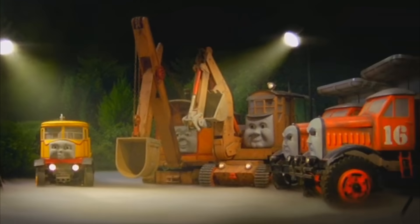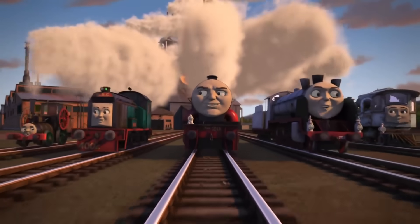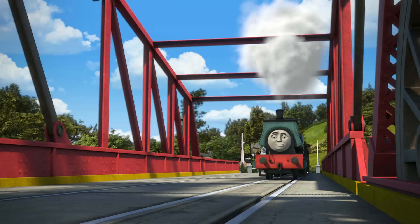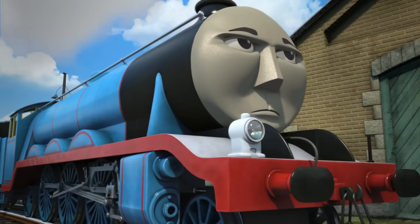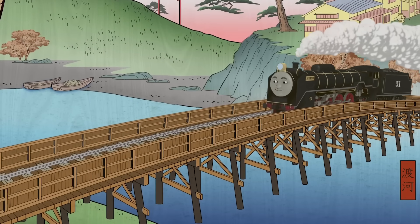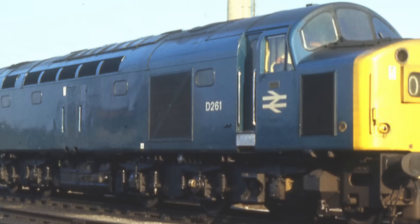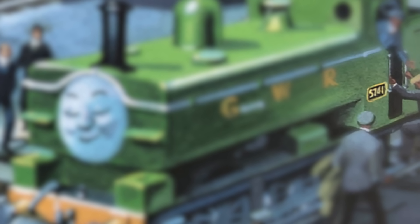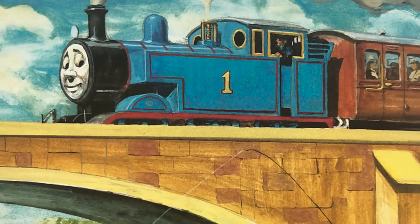Nor numbered road vehicles like the pack members, nor international characters, with a few exceptions being some engines who work on the mainland. All the numbers being covered here are of standard-gauge island of Sodor residents, or engines who are regular visitors. Of course, I am aware that many of you already know a lot of this, or it might be obvious why an engine's number is what it is. I still encourage you to sit down and watch — you might discover something new, because the histories of some engines' numbers are quite interesting. We'll start with the lowest number first and work our way up the list, beginning with the steam engines, then moving on to the diesels.